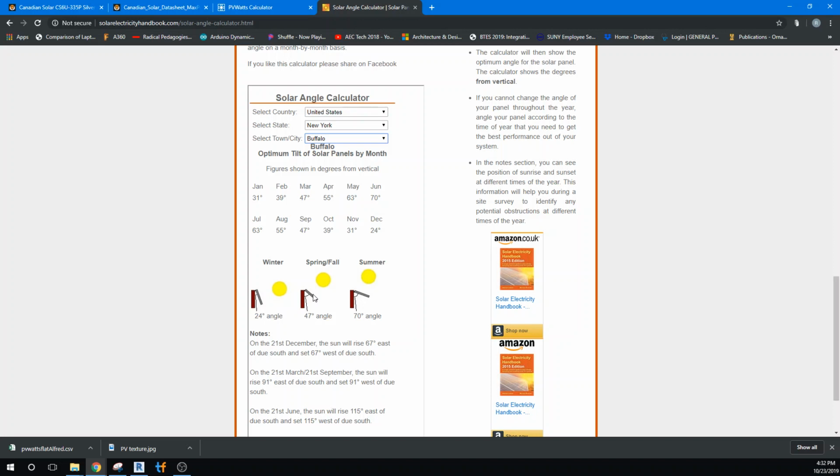It's the most efficient when there's a 90-degree incident angle between the solar rays and the surface of the panel. So we can see right away that even putting a 30-degree angle on the panel is a more optimum setting. So instead of even concerning ourselves with the winter times, we may want to make a 70-degree angle.